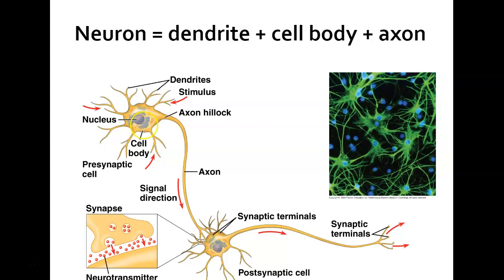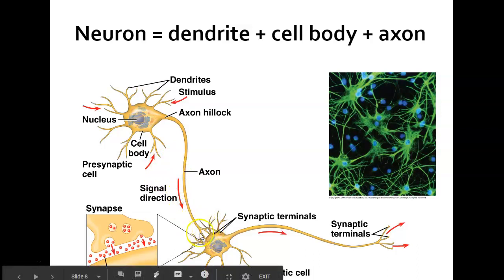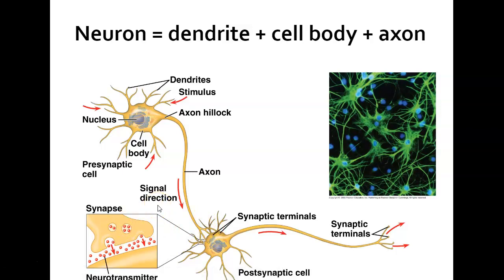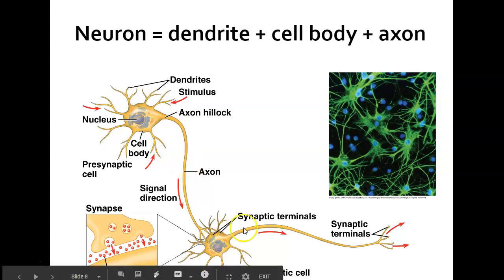And within the cell body is where the nucleus is. Kind of looks like a little one-eyed monster. But the idea is all of these dendrites here are collecting information, and then they pool all of that information together and send it down the axon. It's a one-way travel down the axon to the axon terminal, wherever it ends. And this is really a zoomed in picture here on the left of what that looks like, where those little terminals are essentially going to connect to the next neuron and its dendrites so that the dendrites can pick up that signal and then transmit it down its axon, down to its axon terminal and on to the next cell.